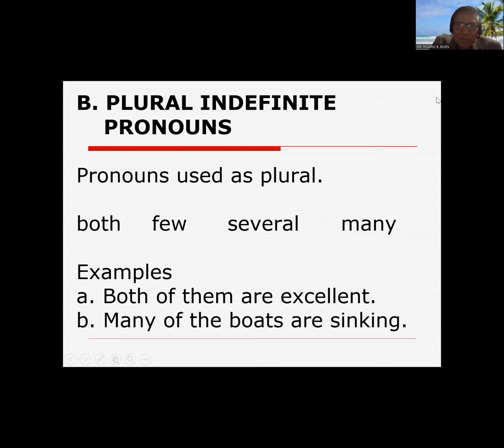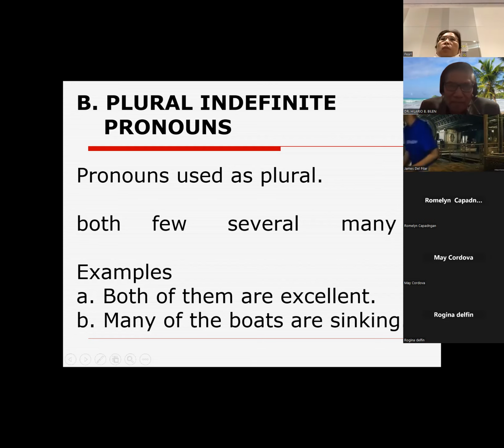The most important thing we have to know when we talk about grammar is that we must recognize the first person, the second person, the third person. We have to distinguish also plural from singular. But sometimes there are singular forms whose usage is plural, and there are plural forms, but the usage is singular.